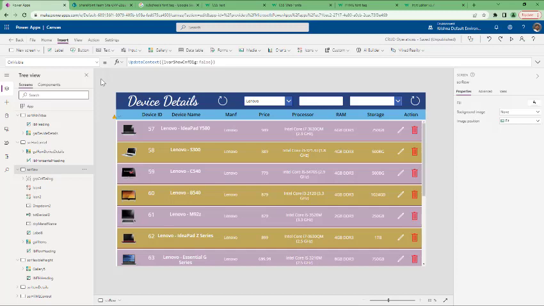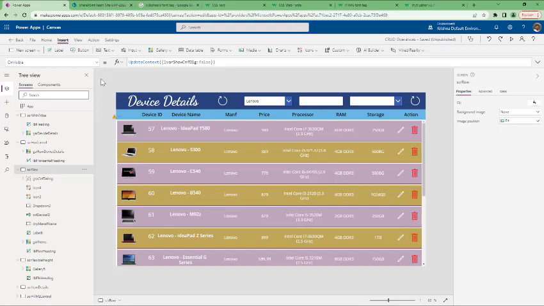Or else, the same label I want to have one color in screen 1, another color in screen 2, another color in screen 3, but maintain the same font with different text. That also I can do easily with components.